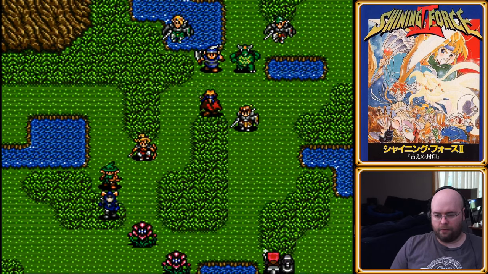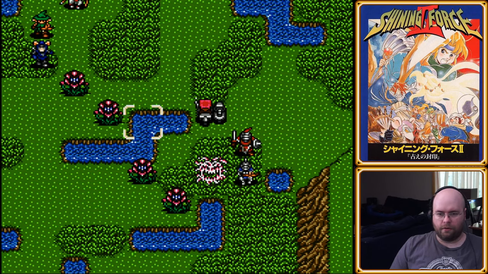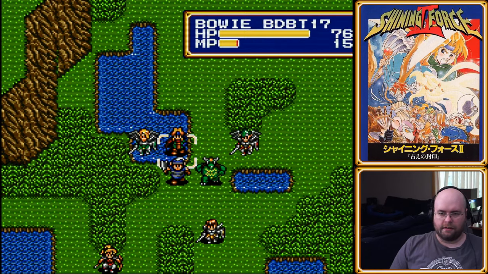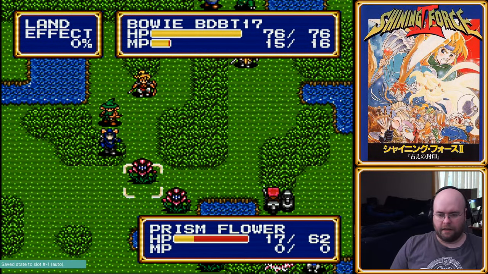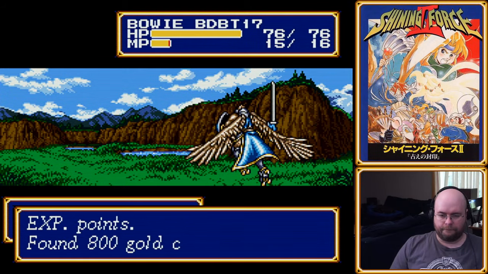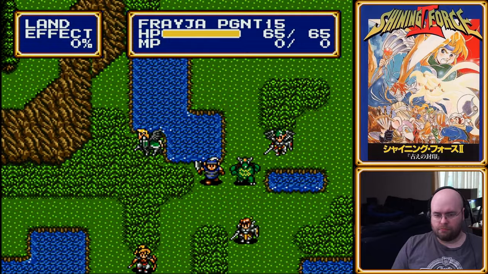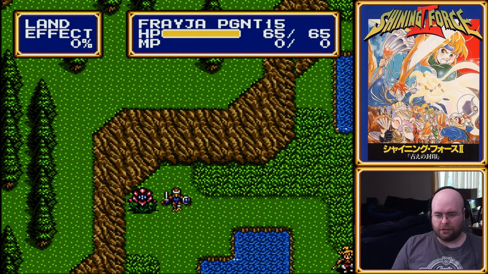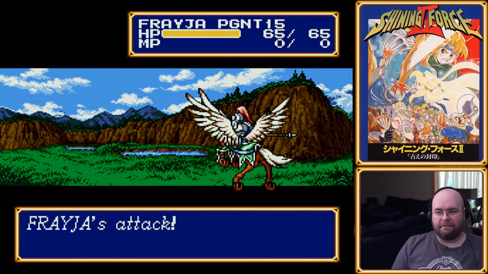Pretty sure that would kill me. 1, 2, 3, 4, 5, 6, 7. He might be able to take the hit. I'm gonna trance it. I need to take out these Prism Flowers. They're also really good XP, by the way. That's why it's a shame I'm even fighting them. A shame that I'm fighting them like this.